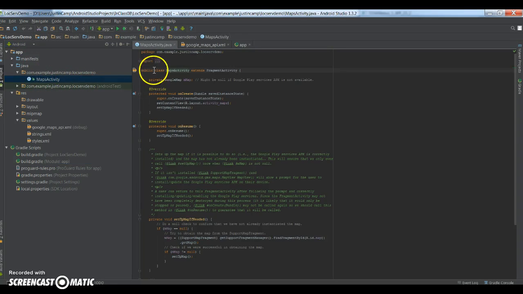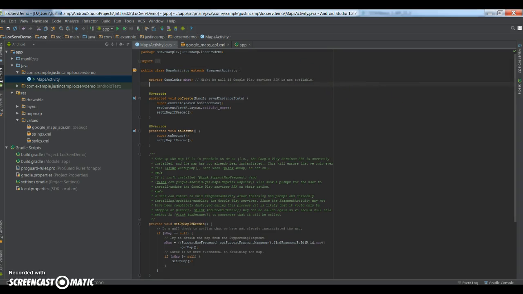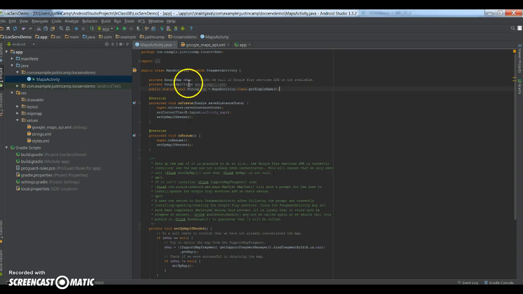Go into your Maps activity in your Java, and we're going to set up this Google API. To start off, I'm going to do lots of copying and pasting because I don't type enough to fit stuff into this 5-minute window. So here we go. Two new variables, and I'll talk about what I put in. We put in a Google API client, and we put in a string that's our Maps activity class tag.